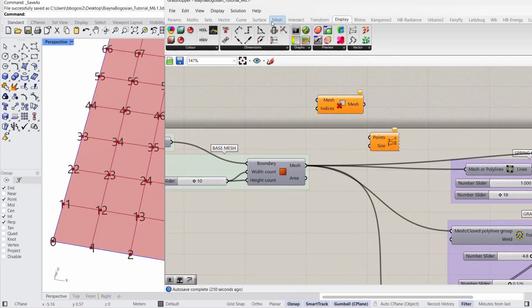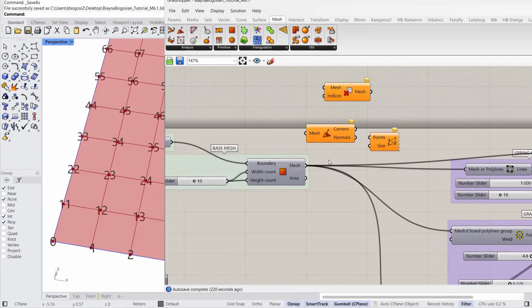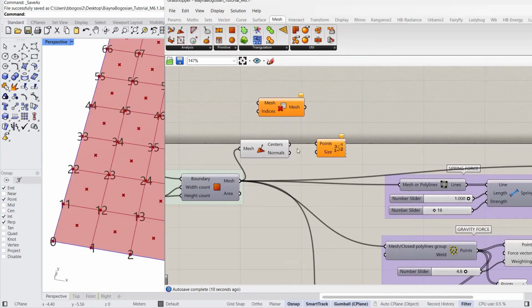So let's do that by going to our mesh tab. Under analysis, we're going to look for a component called face normals. And what this component does, we can provide the mesh. It takes the mesh and it provides a normal vector as well as the center point. Now I can use that center point as the point input.